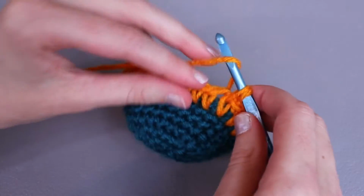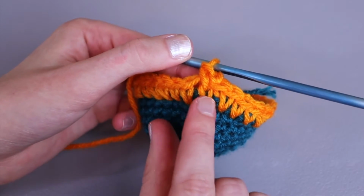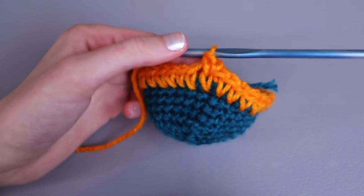Again, I'm going to work loosely, so if I want to do another row, I can do another row. And that's going to work a single crochet right in between this V kind of look from this previous single crochet. And this is what's going to create those knit stitches going up.